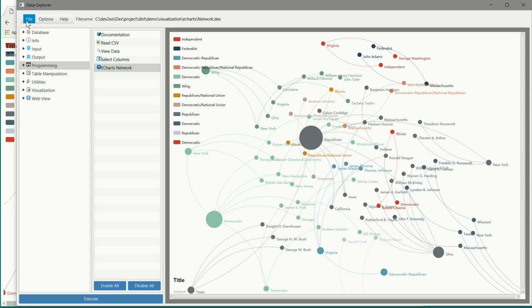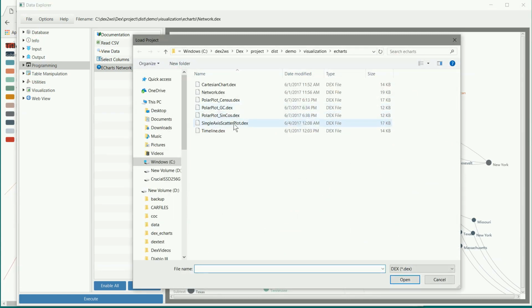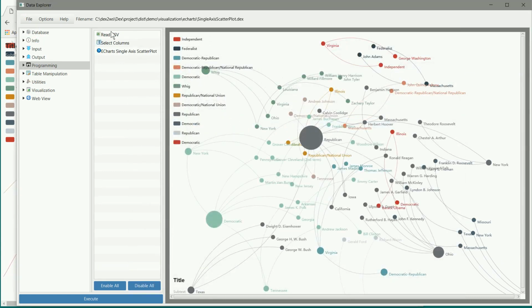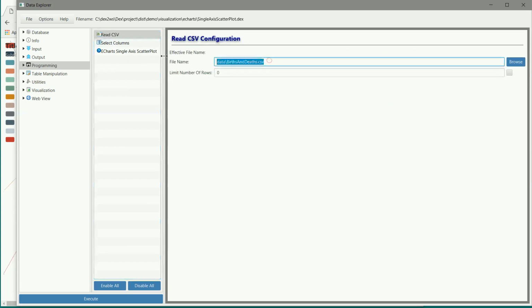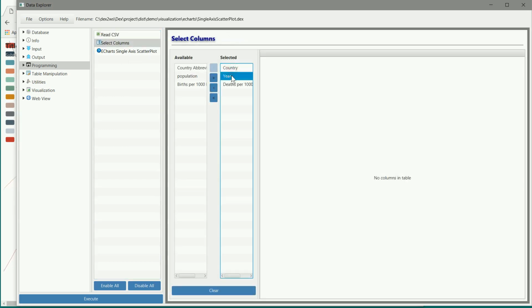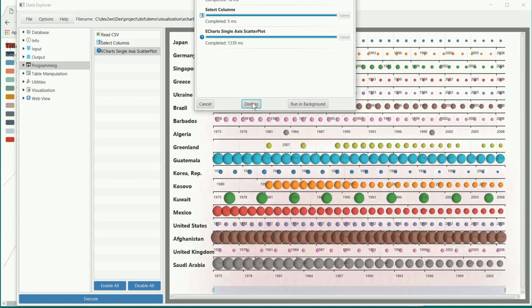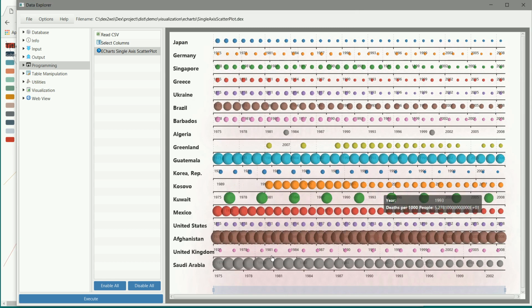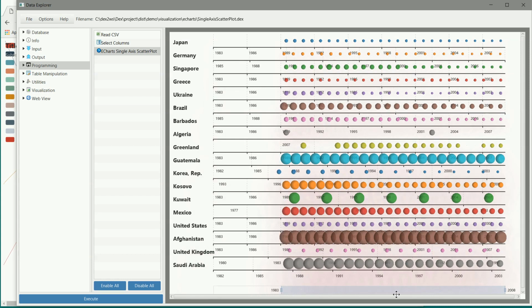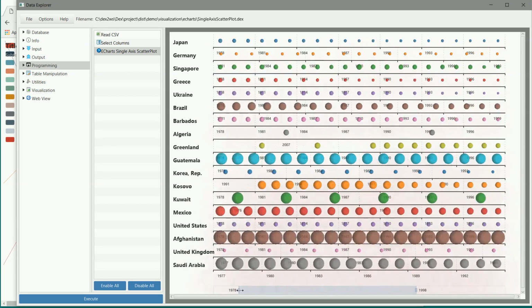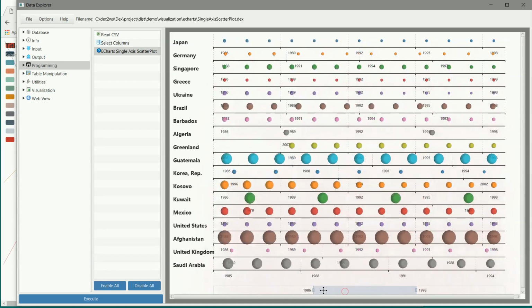So I guess it's officially a demo. We're seeing plenty of bugs here, but I'm going to move on to the next view, which is the single axis scatter plot. So again, we're going to read a data set called births and deaths. We're going to select out 3 columns: country, year, and deaths per 1,000 people, and then we're going to render it onto a single axis scatter plot. So I really like this view, and again, ECharts offers really nice facilities here, like this ability to quickly select and slide and pick those pieces of the chart that you're interested in, slide it across.